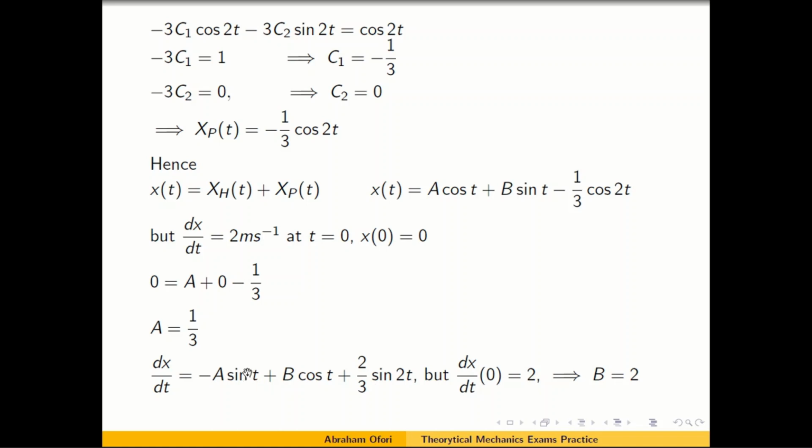Let's see. Sine 0 will give me what? 0. So this part will go. Sine 2 times 0, 2 times 0 becomes what? Sine 0, which will be 0. So I'll be left with b cos 0. Cos 0 is 1, so I'll be left with b. And we are saying that after simplifying all these, at that time t equals 0 is equal to 2. So it becomes b cos 0 is equal to 2, and cos 0 is 1, so I get b is equal to what? 2. This is clear, right?